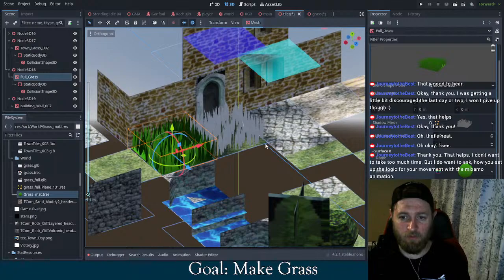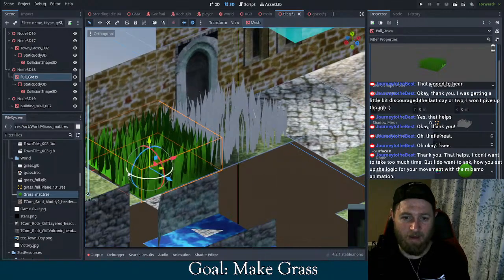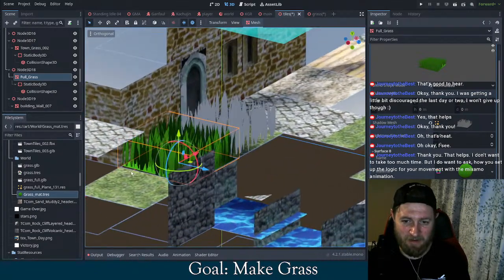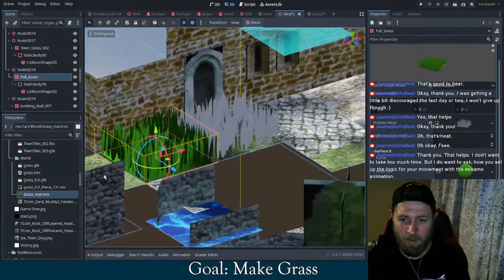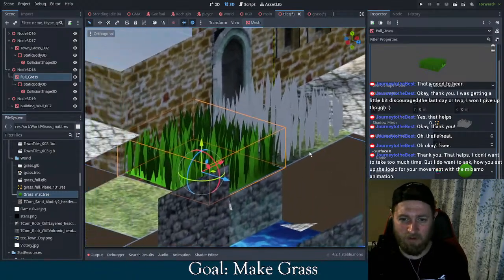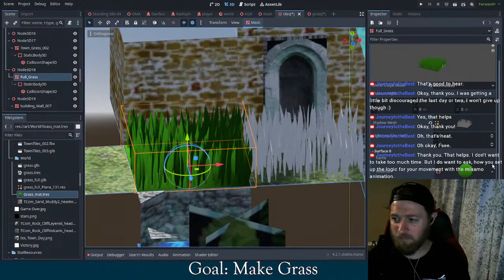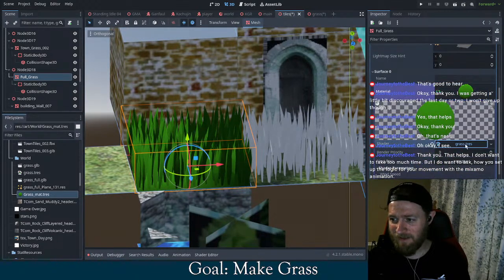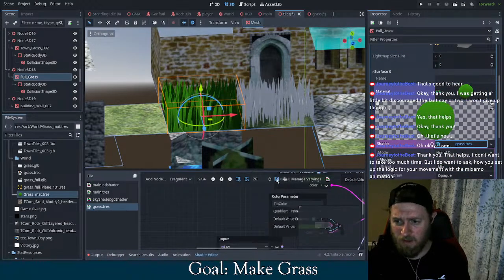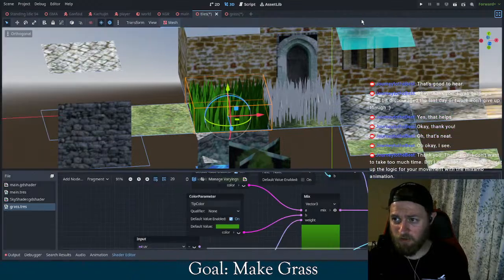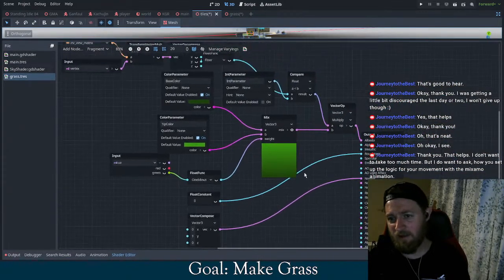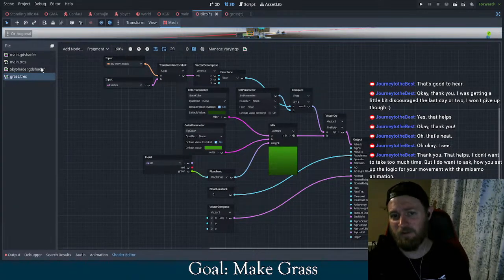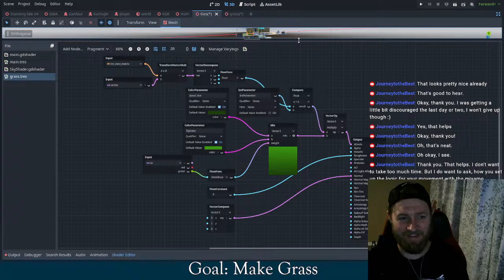Let me walk through some interesting things going on that we'll work on. Okay, so let me go through what is going on here, and what we've got to fix here. Okay, so I have a shader. This is what this shader looks like. It's just a visual shader. Visual shaders allow you to create stuff visually. I know that sounded silly.